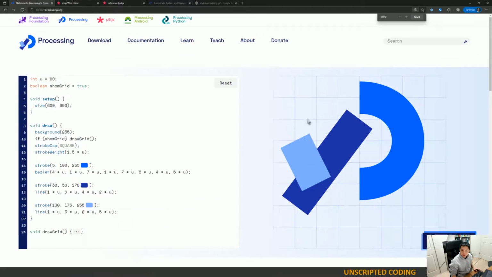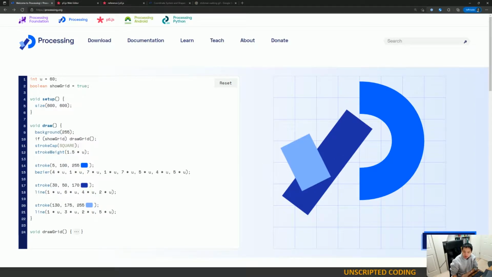So let me zoom in a little further. You can see, you set up a background, you set the size at 600 by 600, you draw the right pieces, there's a grid over here, and what you can do is actually change the color.